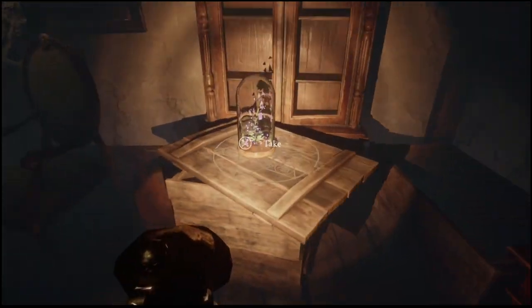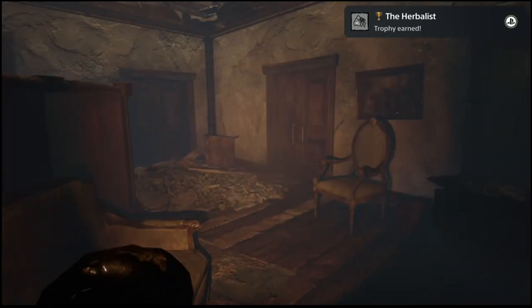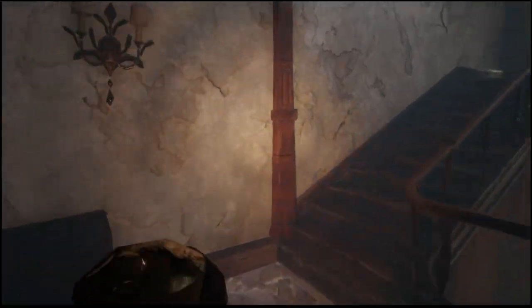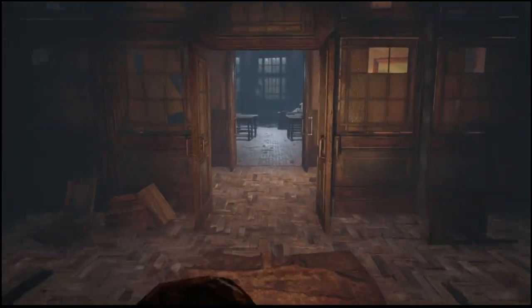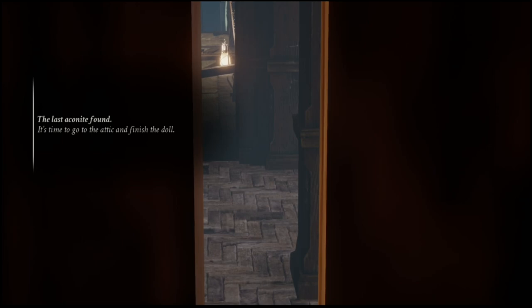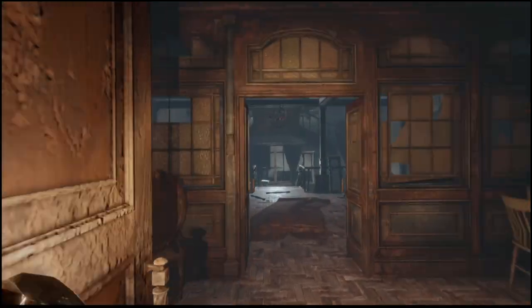After you pick up the flower, Mother will appear. Try to run out of the room using the furniture in the middle as obstacles for the Mother. Run out of the room, turn left and run up the stairs. Run forward into the classroom and hide in the closet to your right. Once she's gone, go back to the attic.